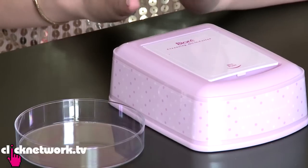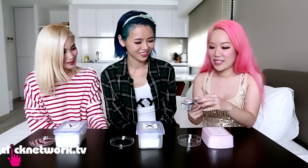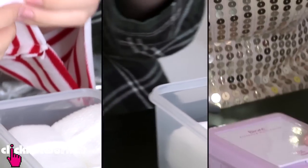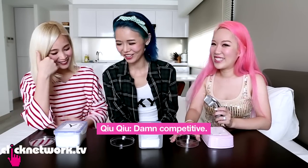So one of the best things that I love about Biore cotton sheets is that it's really, really moist, really wet, and it contains so much more cleansing oil in it than I've seen in any other brands. So today we're going to put it to the test, and I have with me here this weird looking thing. It's actually just a garlic press, but you put a sticker on it so it looks like a scientific tool. So we're going to take one sheet each and squeeze out as much moisture as we can. You see my dish is obviously bigger than theirs because I'm very confident mine will have more. Let's just be competitive.